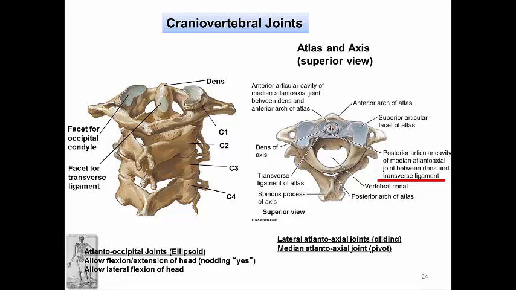So as you can imagine, this joint is not going to allow very much motion other than just rotation or pivoting, so that will be, for instance, occurring when you shake your head no. So the skull and the Atlas will actually move together as one unit, and the axis of rotation is going to be the dens of the axis here.